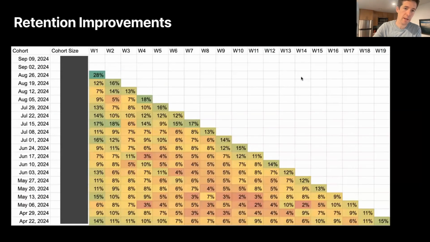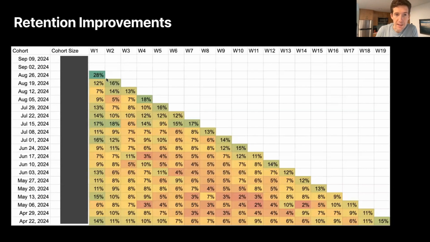And so this is one view on retention that we look at, and it shows our weekly cohorts. It's people who use a series of features for the first time, and then how well they're using that feature in the weeks afterwards. And you can see here that the average week 1 retention was around 11%. It bounced around holidays, feature launches, other things. But the first cohort that had access to some of these features more than doubled that week 1 retention value.